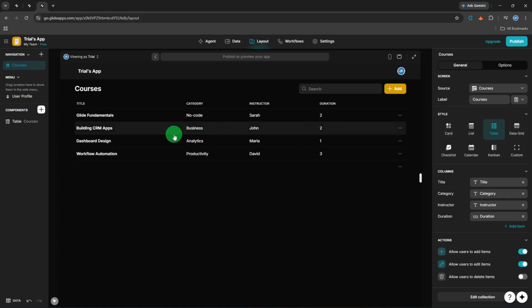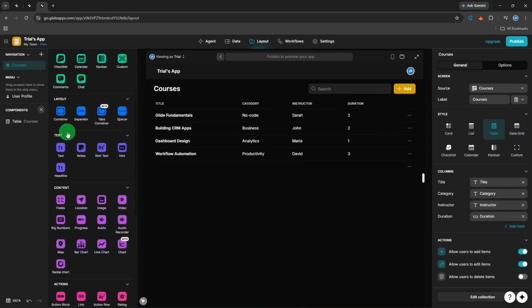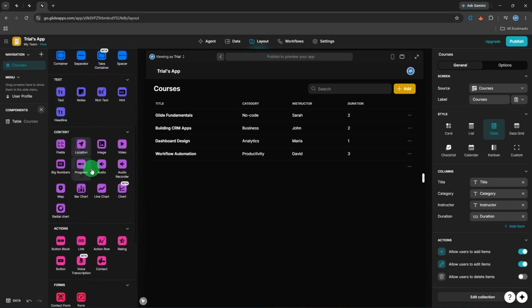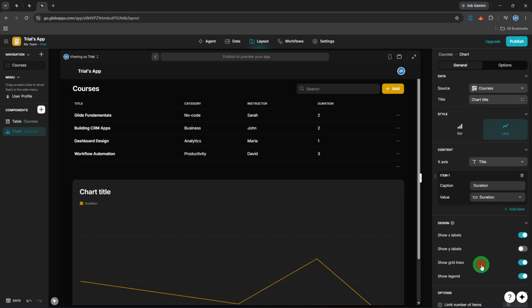On the left-hand sidebar again, click the Add Component button. From the component list that appears, select Add a Component. This is how you'll visually represent your courses within the portal. Finally, in the right-hand sidebar, configure the component you just added. You can customize its appearance, what information it displays, and how it behaves, tailoring it to your specific learning portal needs.